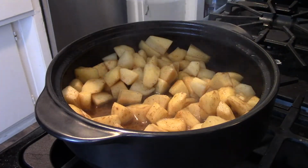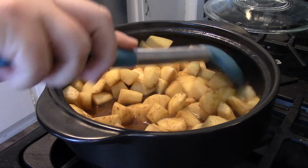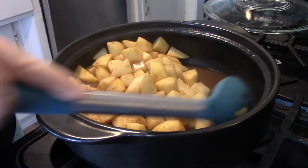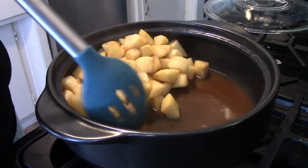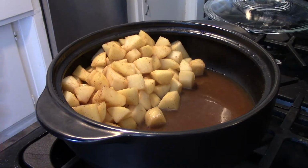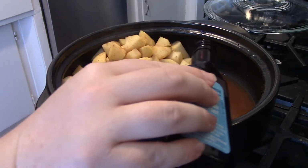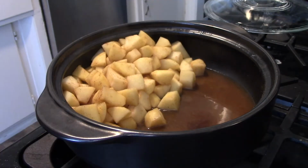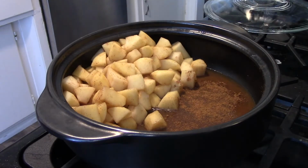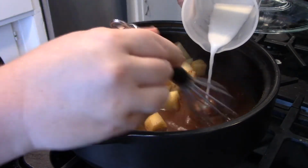Once I have stirred all of that in, I put a lid on it so that it can start to steam and make those apples nice and soft. And then once they are pretty much cooked and only have a little bit of liquid left, I want to thicken up this sauce. So I make a little slurry with water and cornstarch, and then I also added a little bit more seasoning. I added some vanilla, and I also added a little bit more cinnamon because I knew it was going to need more cinnamon. I'm a huge cinnamon fan, so I want all the cinnamon in my recipes.